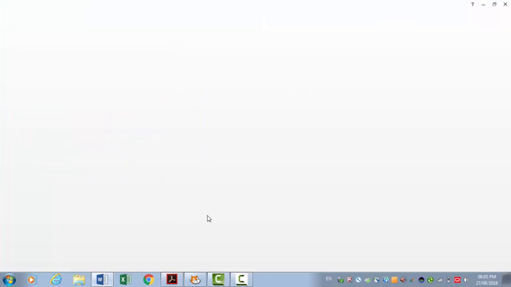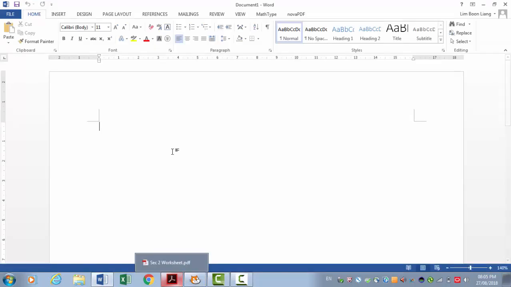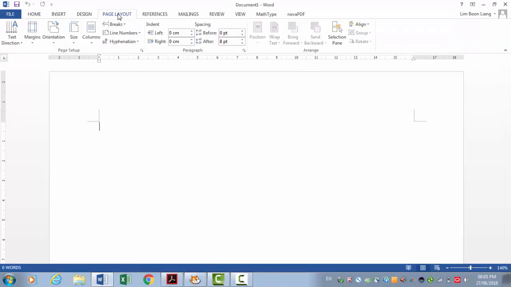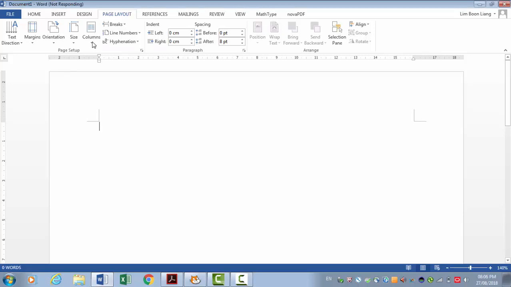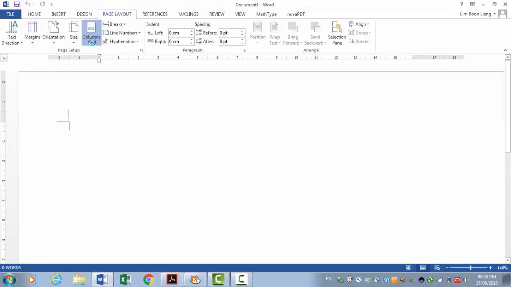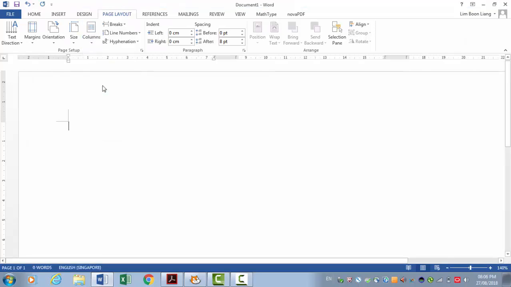So what I need to do now: go to Page Layout, under Orientation select Landscape, and under Columns select 3 columns. Now you notice that you cannot see the columns.